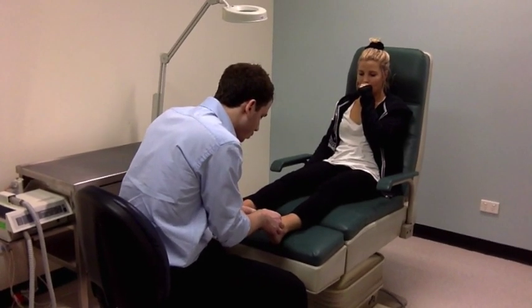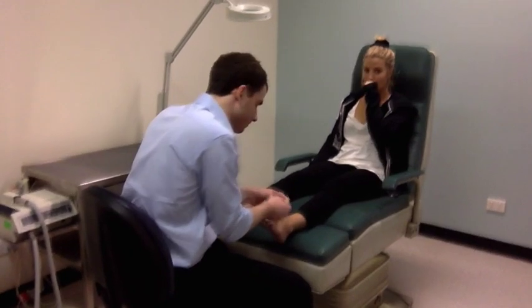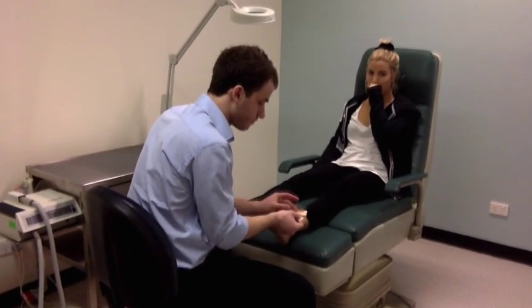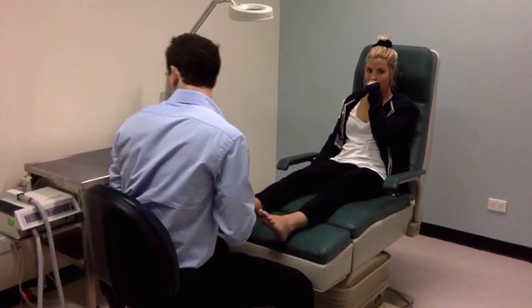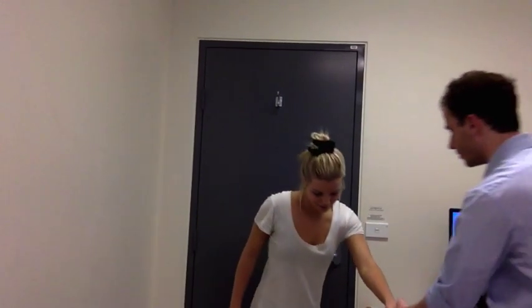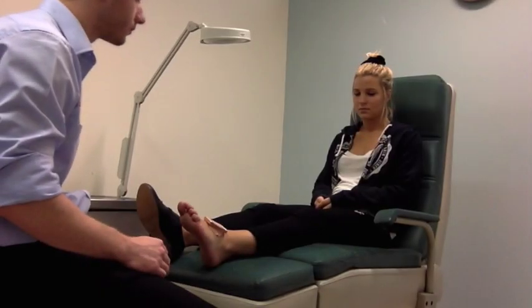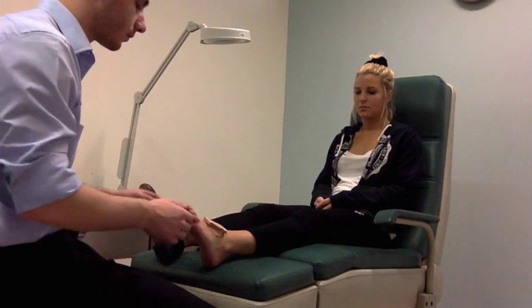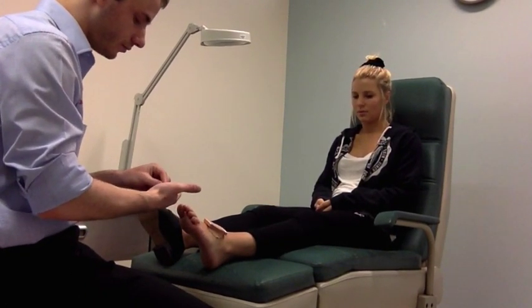To sufficiently clean the wound and apply the appropriate dressing, Charlie advised Jordan to come back the next day so he could review the affected area and see if it required further treatment, as well as apply a new dressing. Jordan presents to the clinic the next day feeling lightheaded, dizzy, weak, has blurred vision, is tired, and feels like she might faint. When a beta-blocker is combined with methoxyflurane, these symptoms can occur due to the hypotensive effects brought on by both medications.